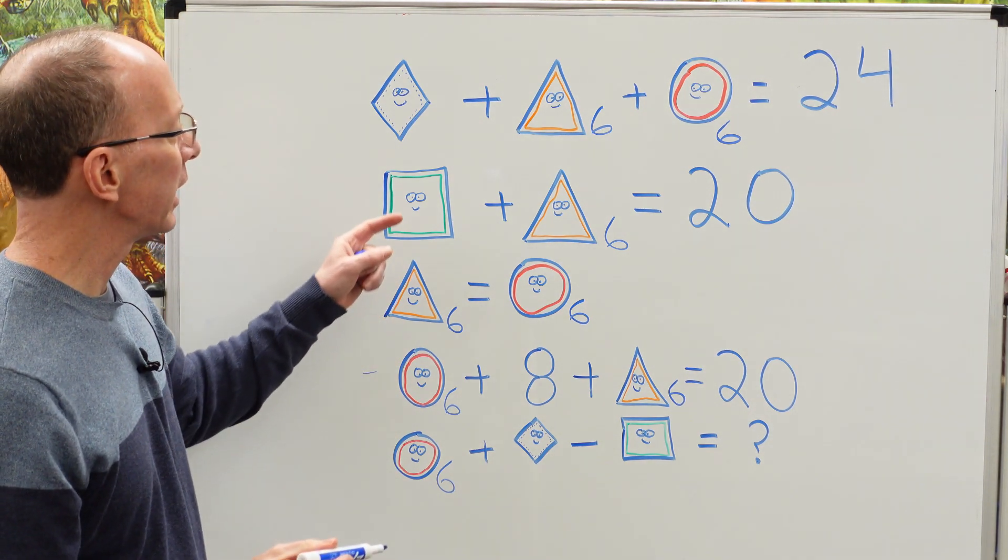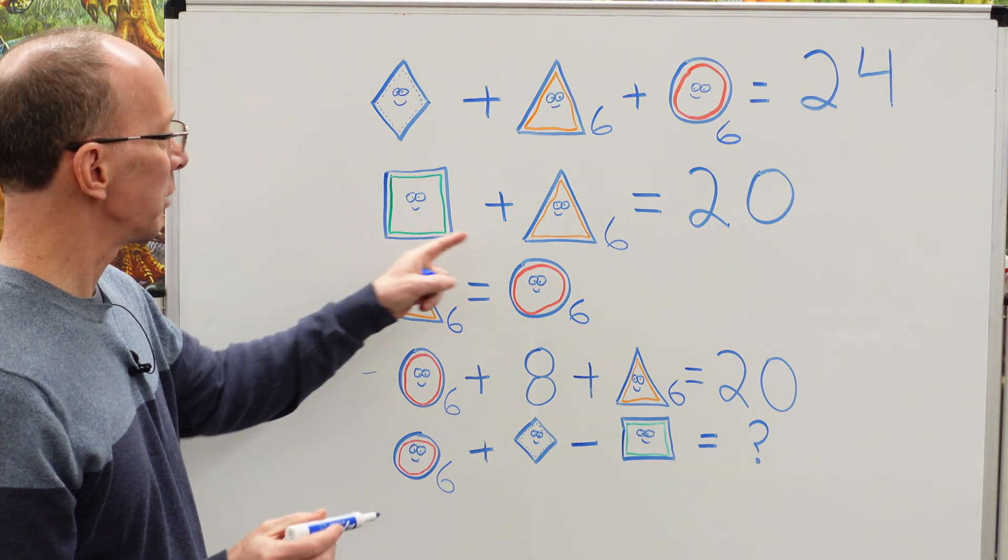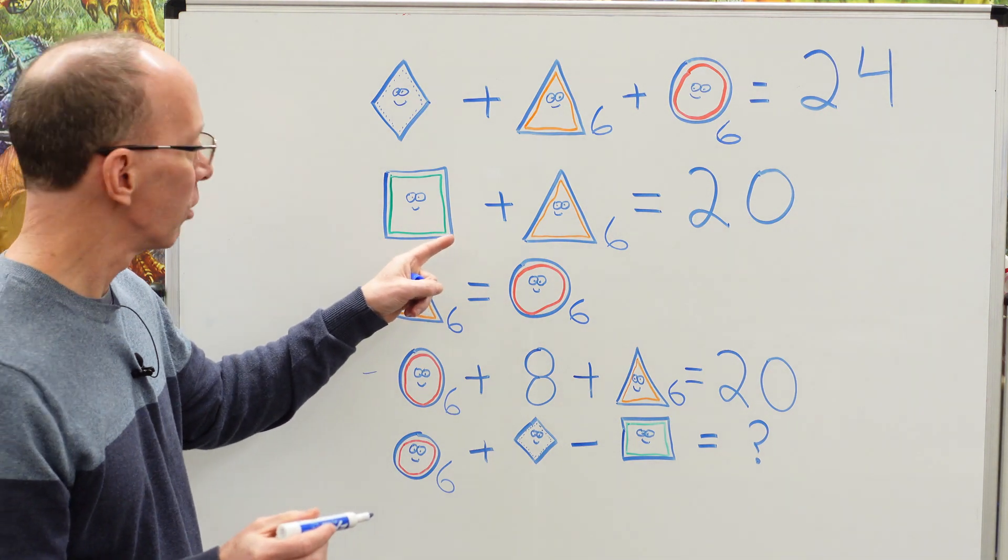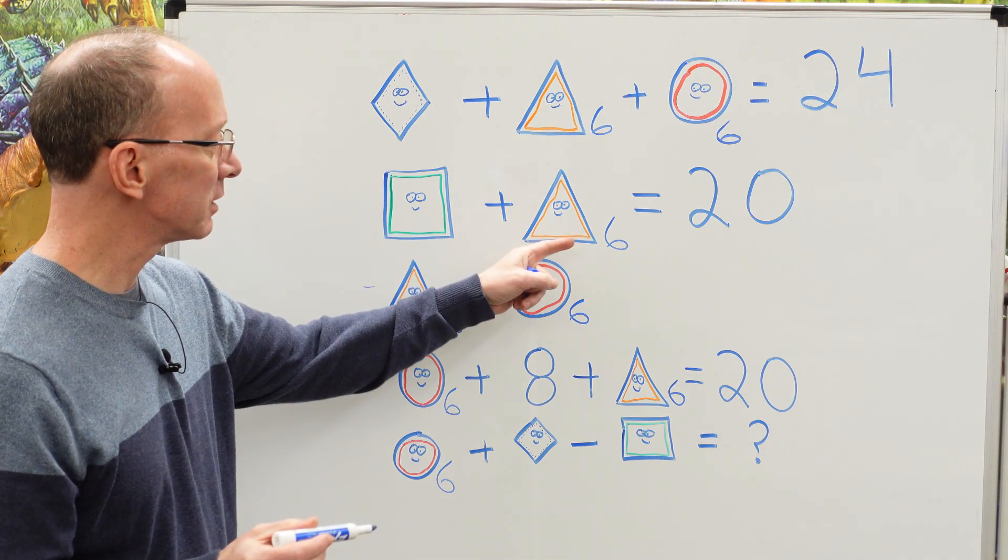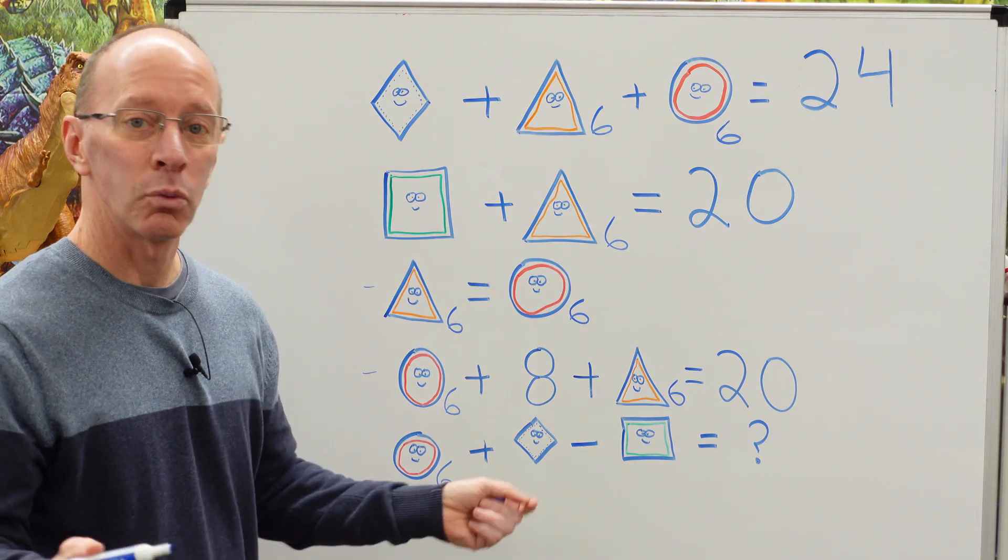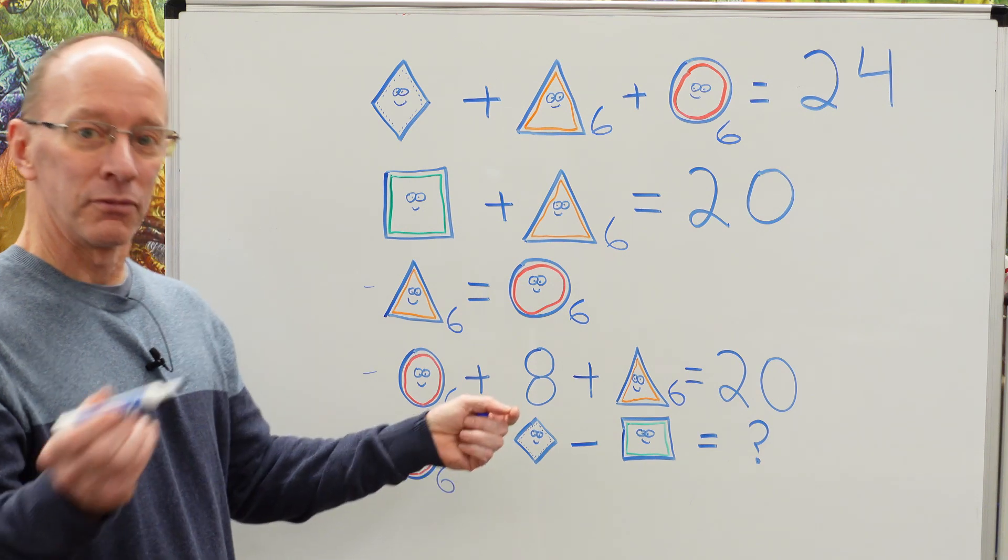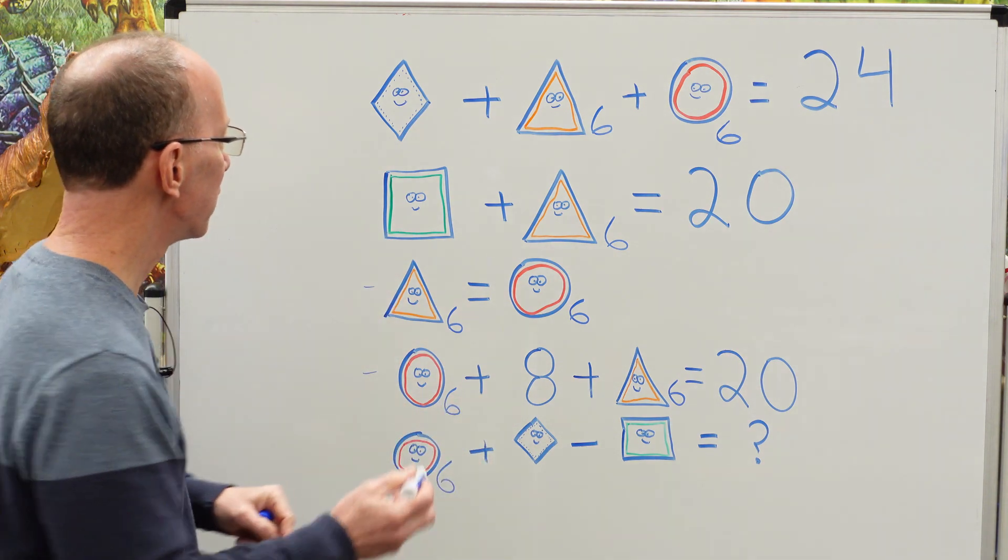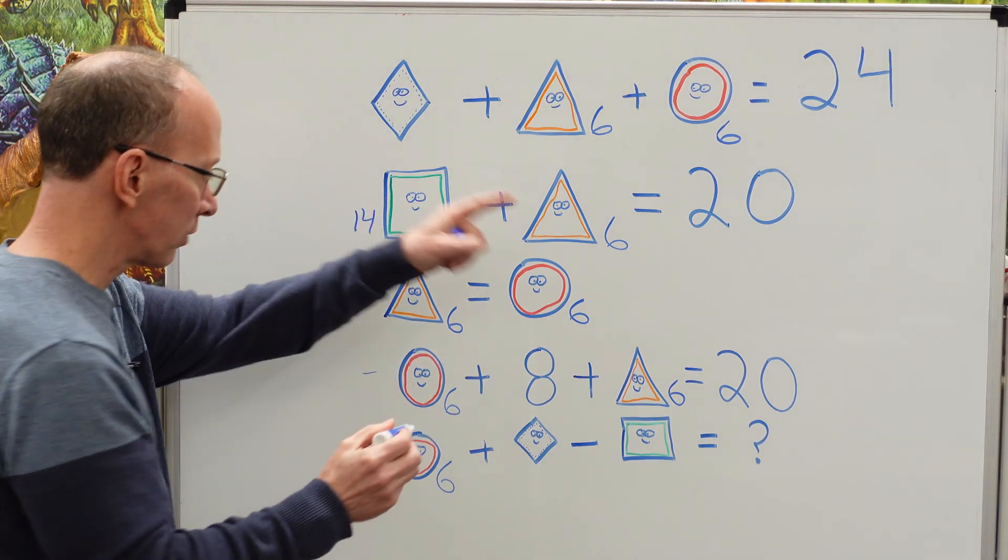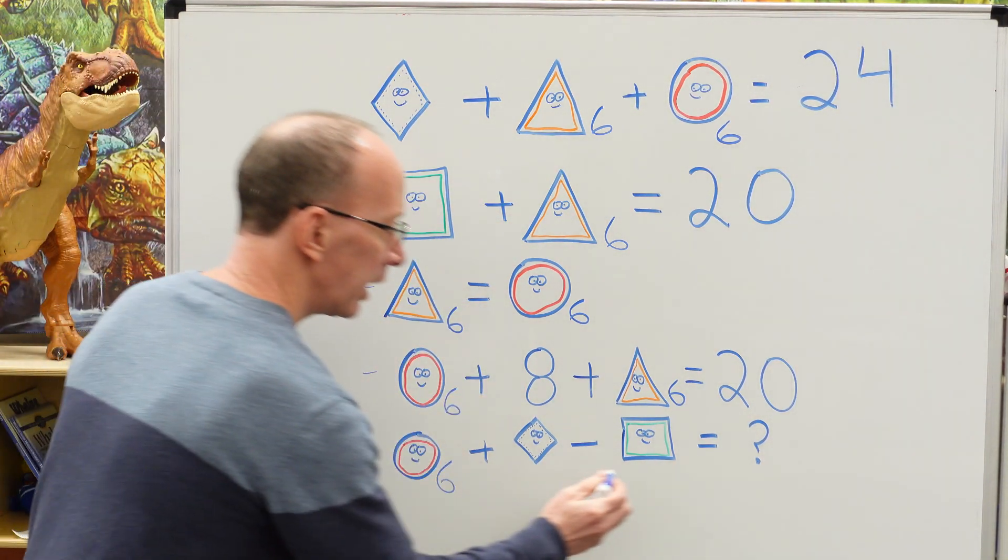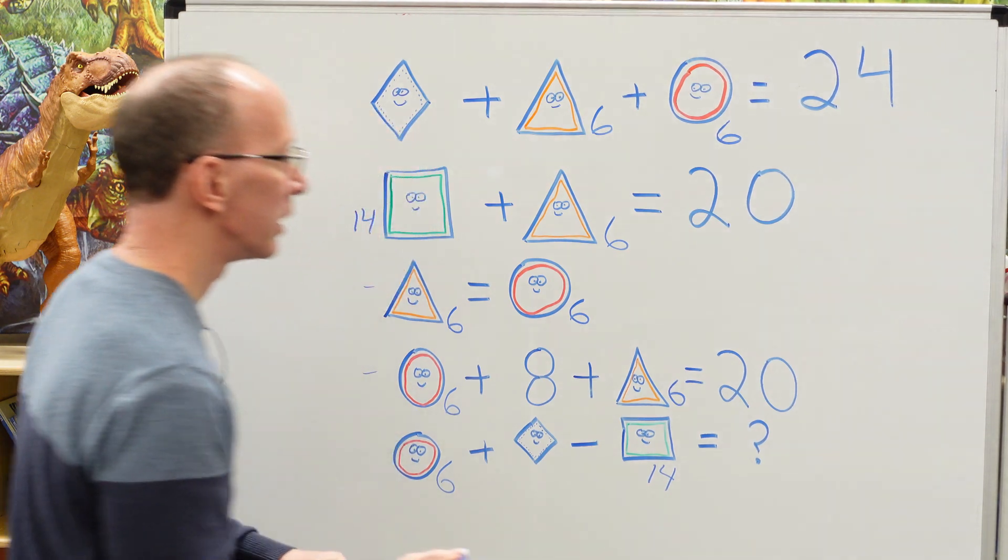And I think, let me see here, this might be one that we could solve. We have some number right here plus six equals 20. So what is 20 minus six? 14. So the square right here would be 14. So I'm going to look around to see if there's any other squares. And here is a square here, 14. All right.